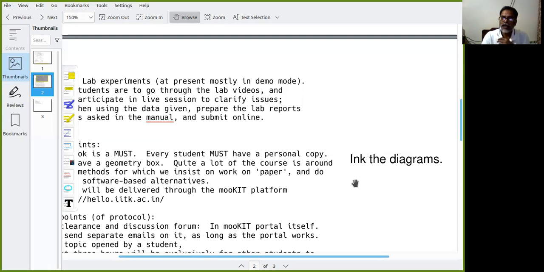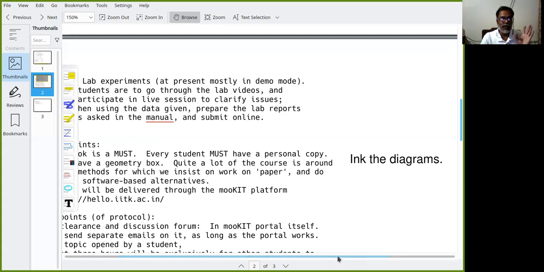Last year, from many of the diagrams of the students, it became very difficult to figure out what is really the thing that the student has done. And this time, I'm giving you prior warning that such things happen. So the responsibility this time will be yours completely. Well, last time also, the responsibility was the students' only. If I cannot figure out what the student has done, then I really don't know where they get the marks from.